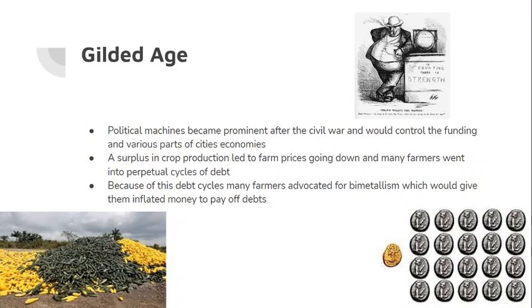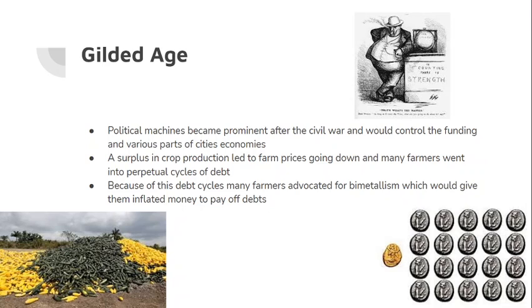But bimetallism would actually never pass, though it did pave the way for other reforms, because it led to a party known as the Populist Party forming. This was a very prominent third party, and it would be known more in the Progressive Era for the reforms they would carry out. While they weren't carried out under the name of the Populist Party, these ideas were taken up by the Progressives.